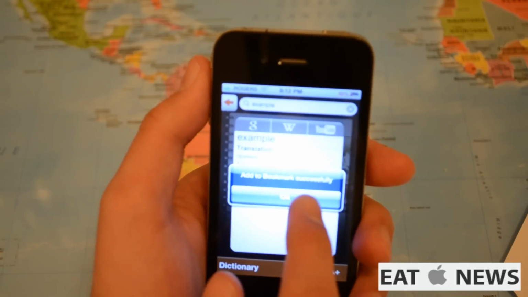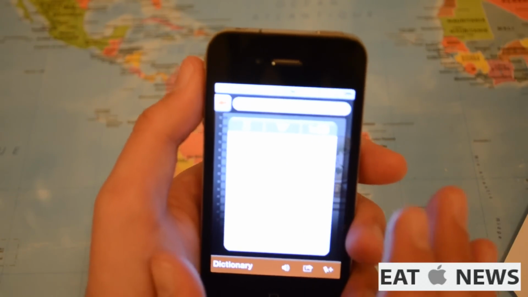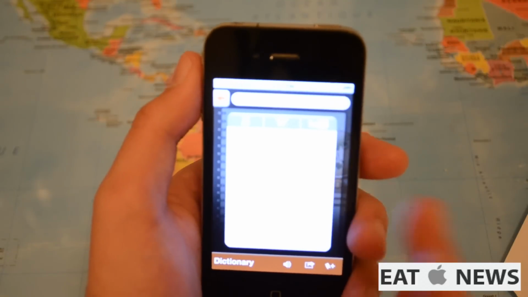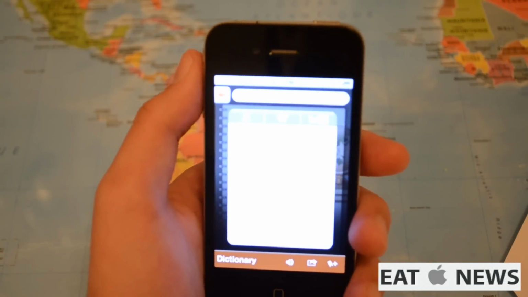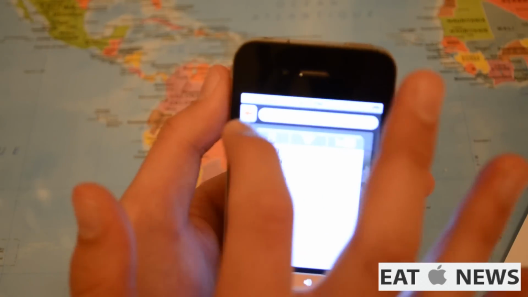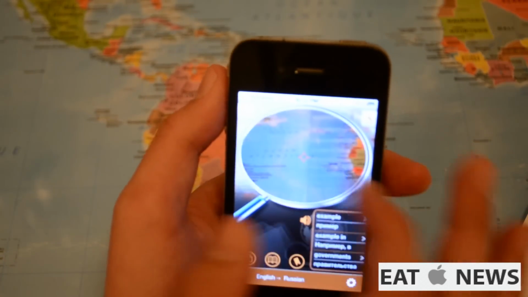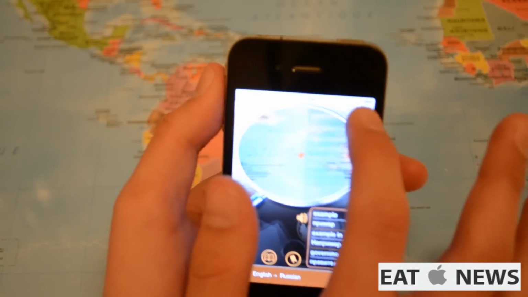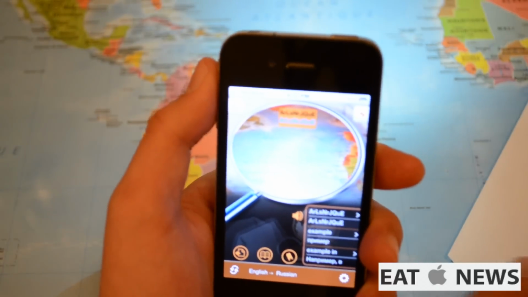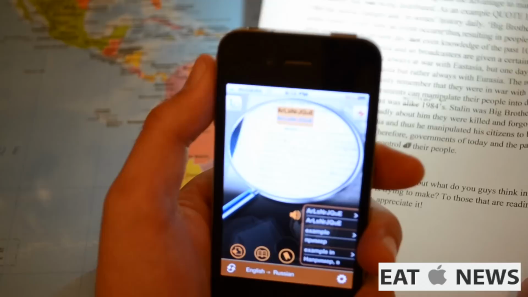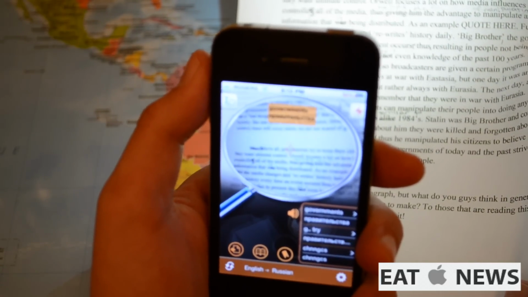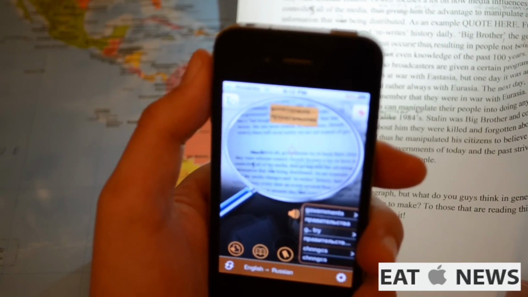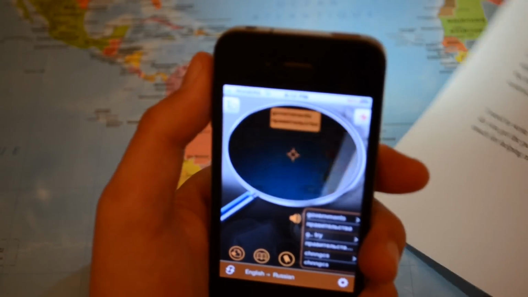Now bookmarks, I really found this an enjoyable feature because how this works is basically you build up your word library and it just adds to your overall vocabulary and also makes it easier for you to understand the language. So really everyone can have their own personal library. Now moving on, this button right here you can just have flash, so if you're out in the dark you'll be able to read whatever. Right? And again, this just shows you how accurate it is. Look how far I am, look how small the text is, and it's still getting it right on.